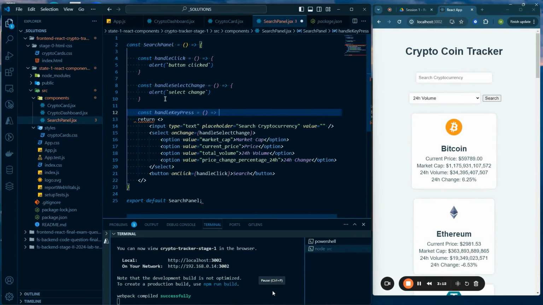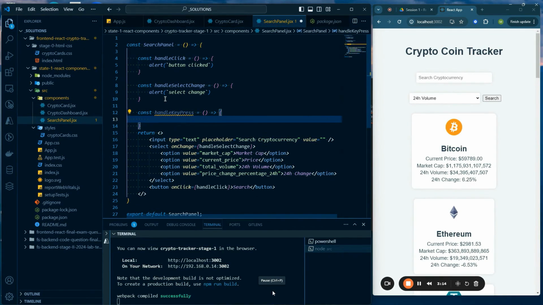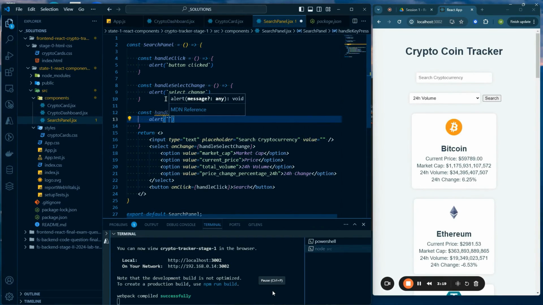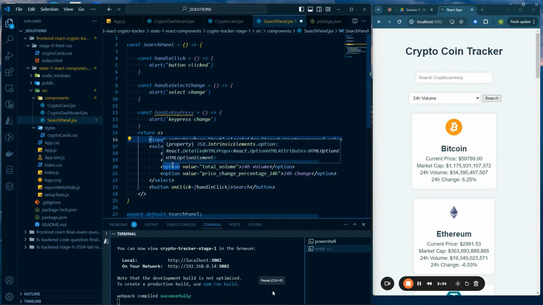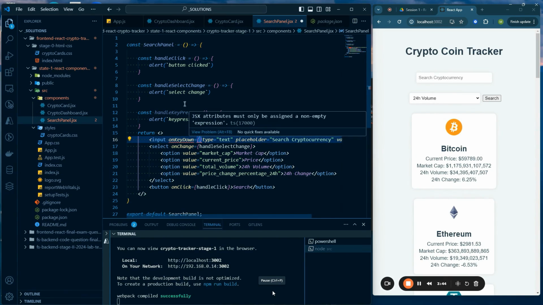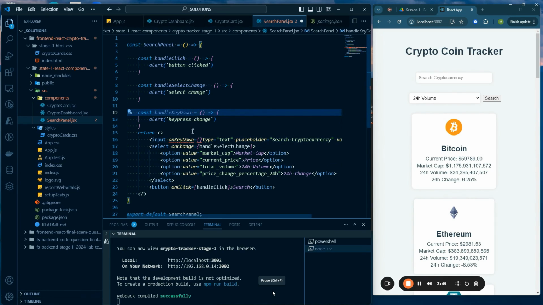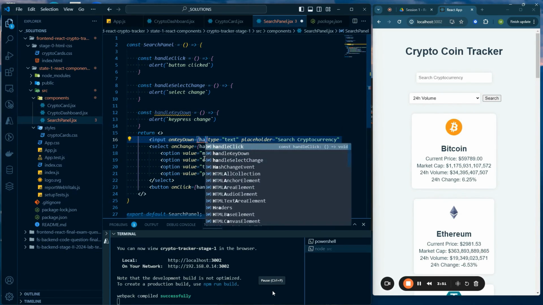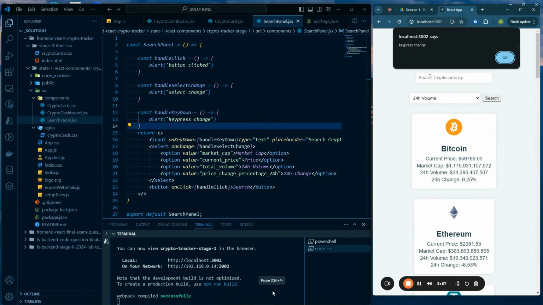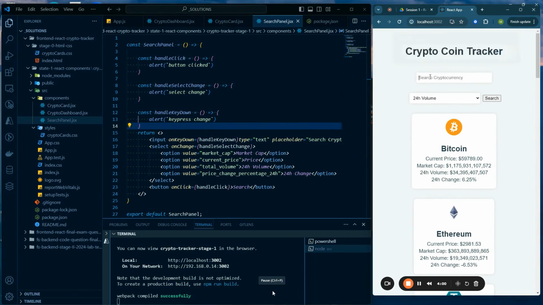Next up, we also want an event to track when the key is pressed. So as the user is typing into our input box, we would like to track that as well. And we're going to wire up the onKeyDown event in our input box, in the same way, and then reference the handleKeyPress function. Maybe we'll rename this to handleKeyDown. So we reference our handleKeyDown function. So as we're typing, you'll see that alert is being triggered.